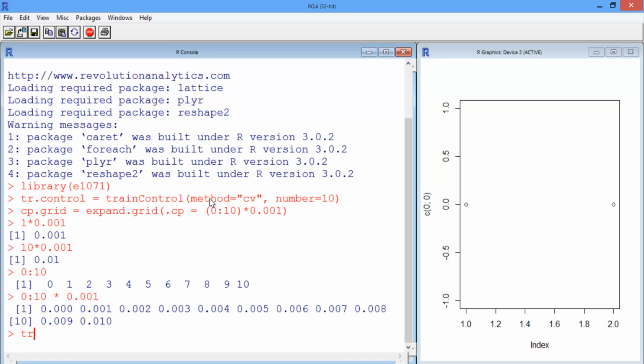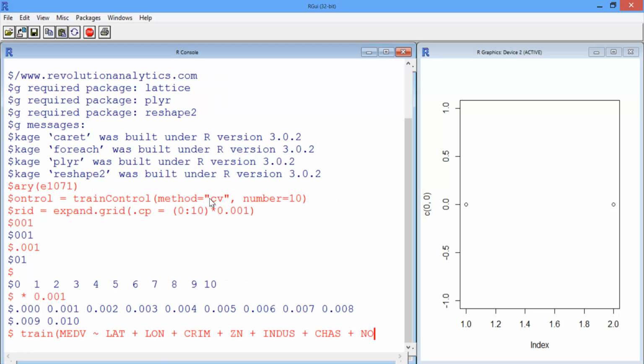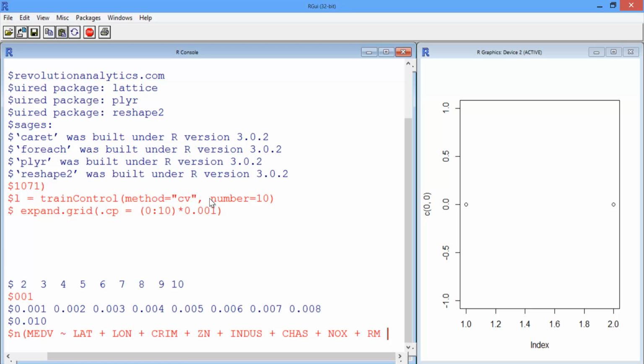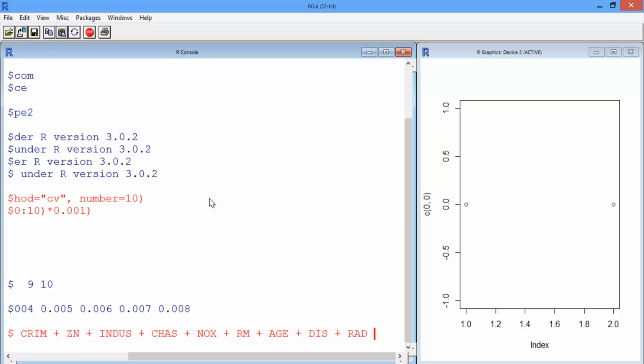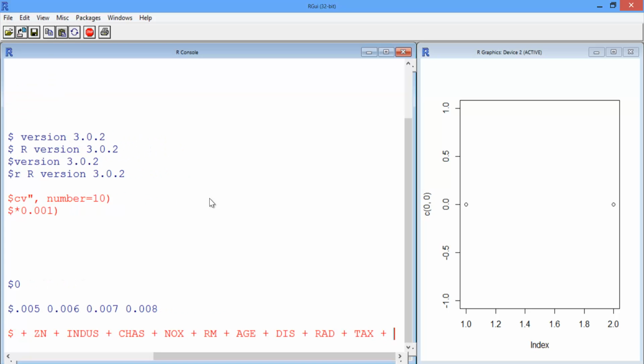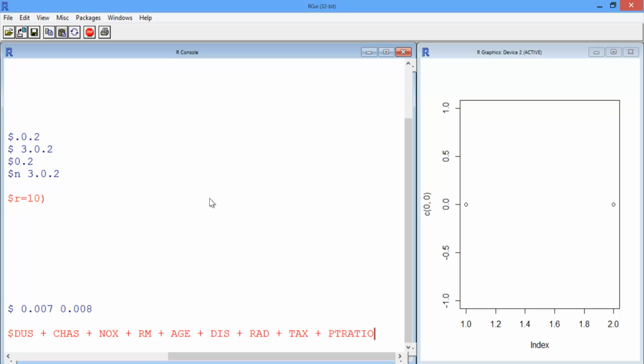So let's store the results of the cross-validation fitting in a variable called tr, and we'll use the train function. We're predicting medv based on lat, lon, crim, zn, indus, chas, nox, rm, age, dis, rad, tax, and ptratio.